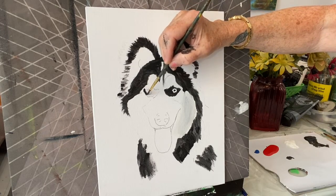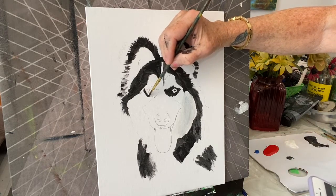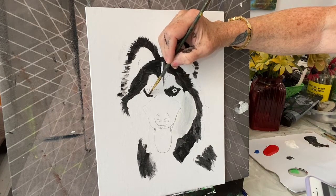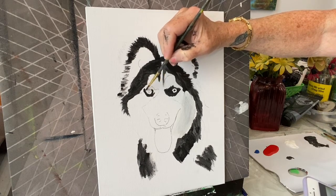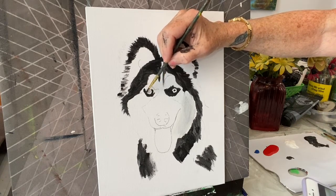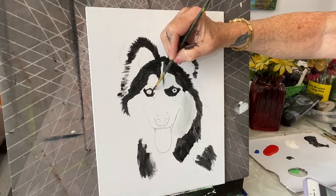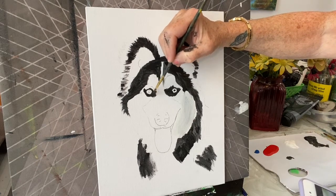We're just doing the blacks right now. I can see some burnt sienna and burnt umber and all kinds of things going on there, but right now we can just get the main features painted, the blacks, and the whites. Well, blacks, I say, because the whites are going to be shadowed. All right, we're getting there.